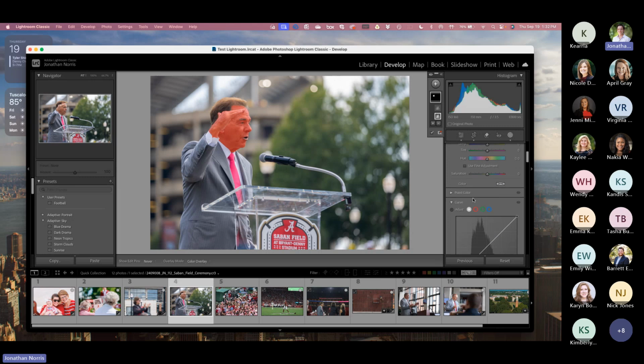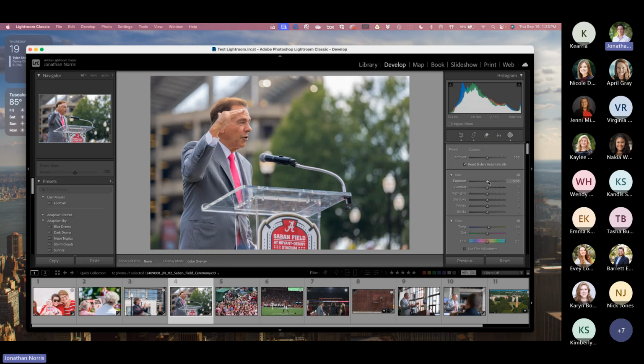And if anyone was like, hey, I look a little too wrinkly, I want to be smoothed out a little bit, we can pull down the textures and the clarity, and you can see the dehaze. You can even give him a little bit of a tan by warming up his skin.